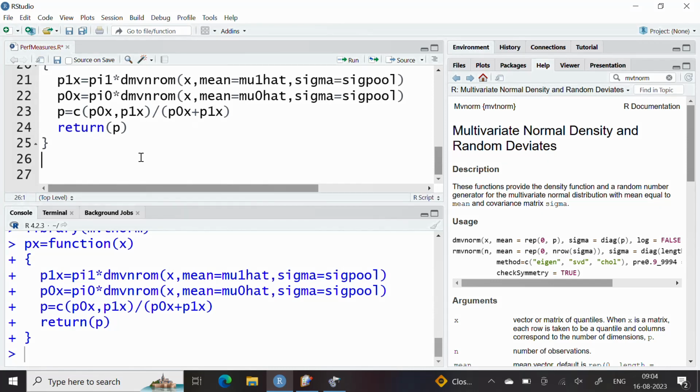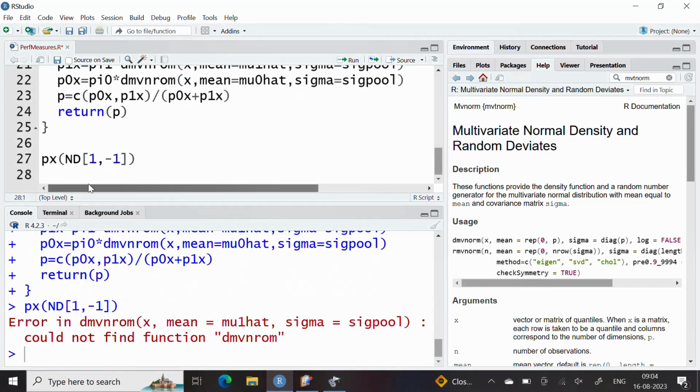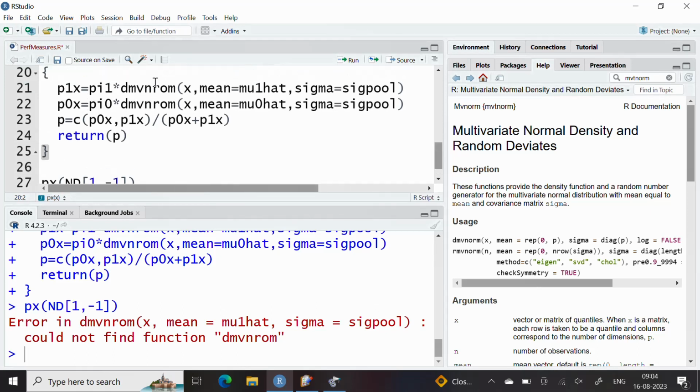So let me try Px of the first entry of ND, of course without the default variable, so -1. DMV norm, my spelling is incorrect, it has to be dmvnorm. Let me run the function again.